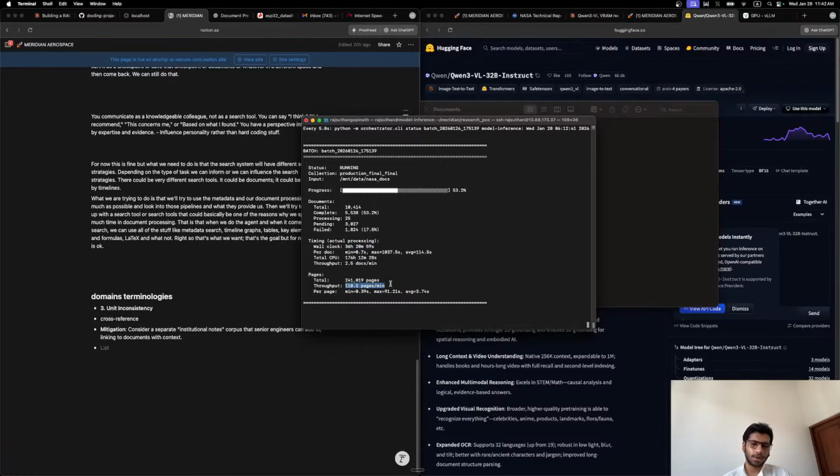We started with 200 pages a minute, and then of course with a lot of GPU congestion and RAM overloads, a lot of retrying and etc., and with the pages being much more dense with formulas, more queries on VLM and etc., you can still expect it. I was expecting it to perform with 150 at least, so it's 110. It's okay. We've already done 50%. That's just the update. So this is still going on.